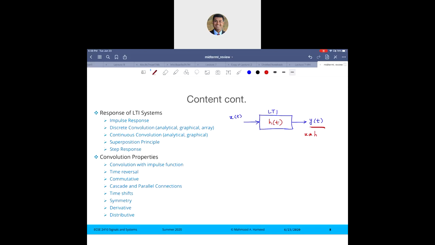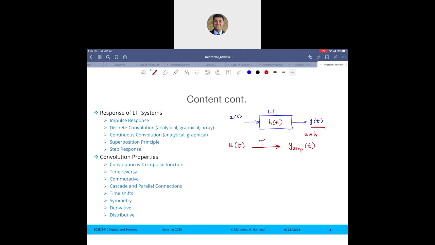But in some cases, it might be easier to directly use the superposition principle to do this, right? So for example, say u of t goes in, and this is an LTI system with system operator T, and you get some y step of t, the step response. Suppose you are given that.